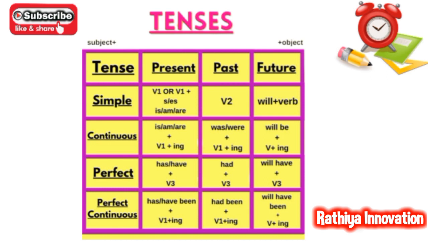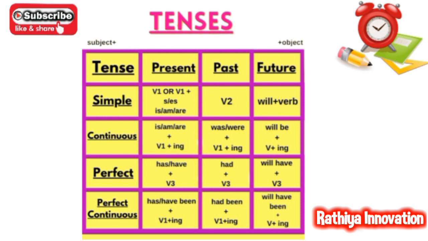Before I conclude this video, I just want to talk about the present perfect continuous tense along with past perfect continuous tense. They are also used to describe ongoing actions in the past or present with a connection to the present or future. So this is the definition of present perfect continuous tense and past perfect continuous tense.